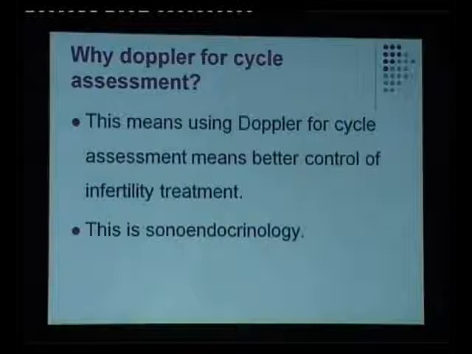In the secretory phase also, the corpus luteal flow correlates well with the progesterone levels. So a low corpus luteal RI of less than 0.5 indicates that the progesterone levels are normal, and along with that, if the endometrium has sufficient progesterone receptors, the endometrial blood vessels will also show an RI of less than 0.5, with the uterine artery PI, which is important, less than 2.5. If these are not the features, it may be either a luteinized unruptured follicle or a luteal phase defect.